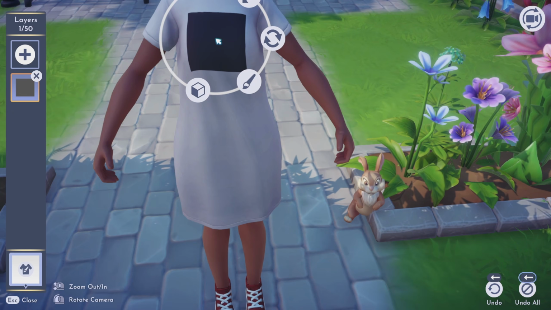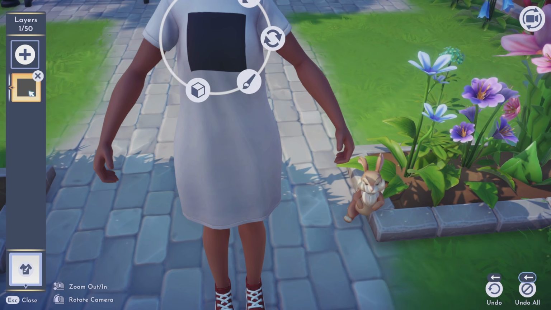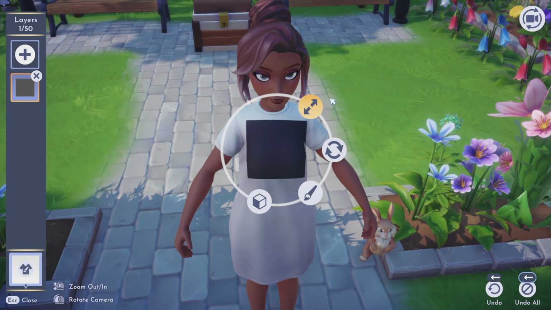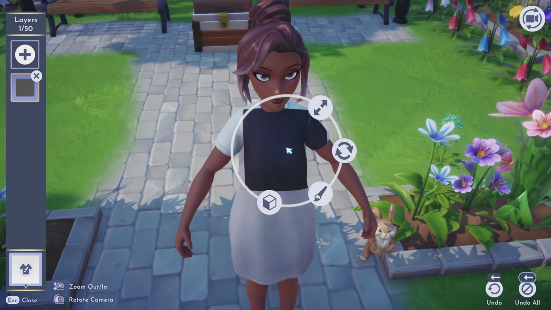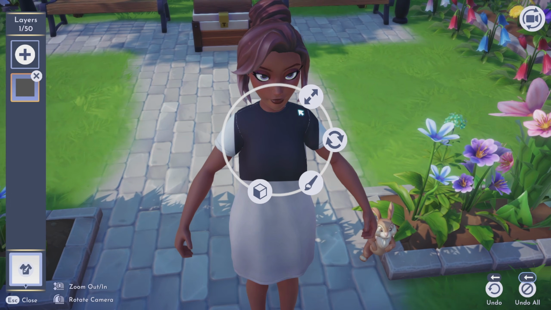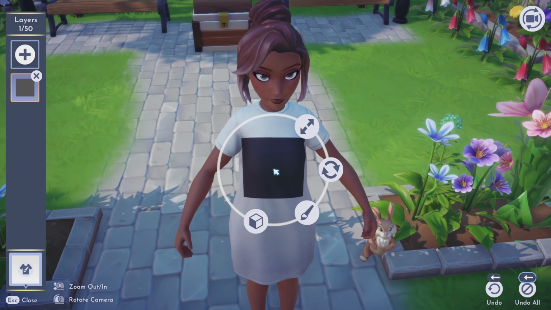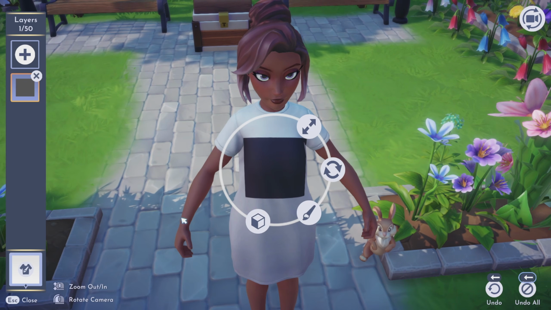Let's try it. Say if I want to make like a, I don't know, a dungarees kind of dress. We'll try and do one of those, but let me just show you here. If we size up the item to full capacity and we can just move it up and kind of level it out a little bit. Let's just see. And we have a little tool here that I wanted to show you.